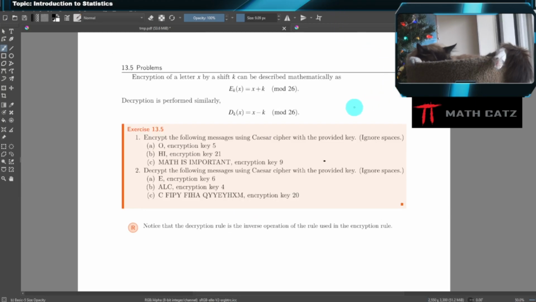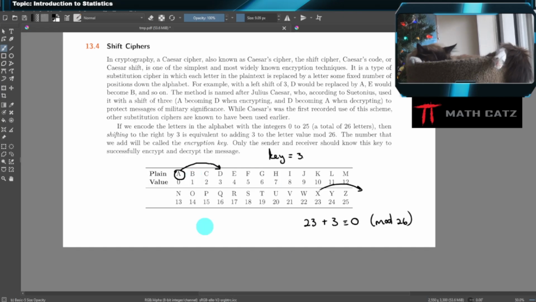So now if we go over here, don't look at everything all at once, just over here first. Mathematically, we can say, okay, we take a letter x and our key k, and the encryption rule is then to take the value of that letter, add the key mod 26, so that everything loops correctly.